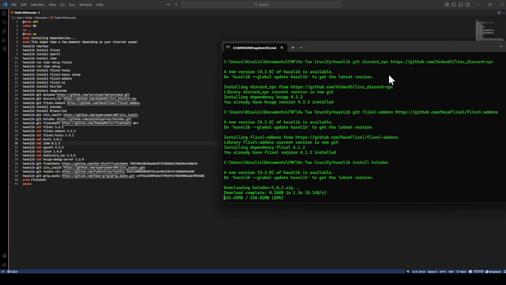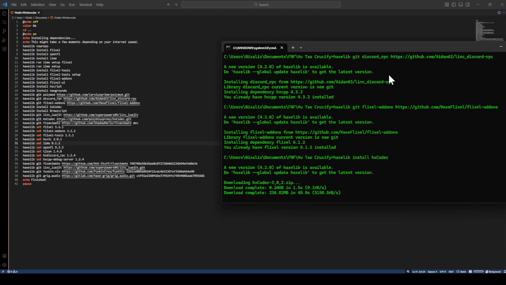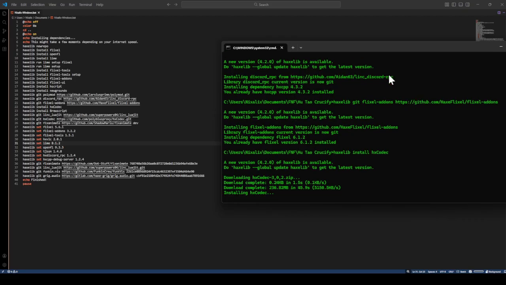The other way is opening the command prompt the same way you want to compile the game, which I will show after this is all done. Because before this is all done, it will say you are missing this library, do you need to install it? And if you're missing that, you won't be able to install.